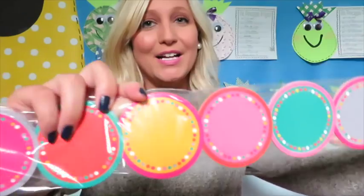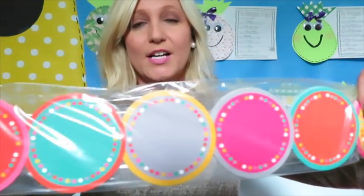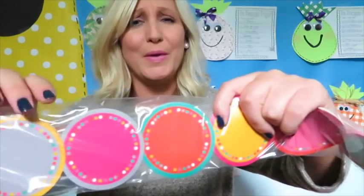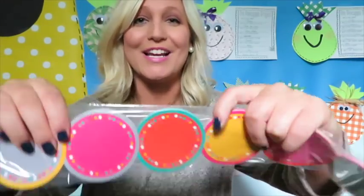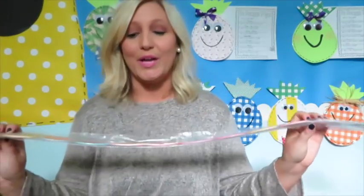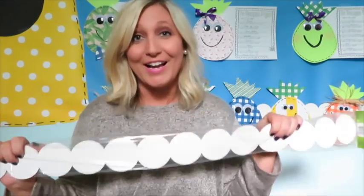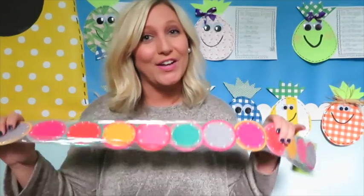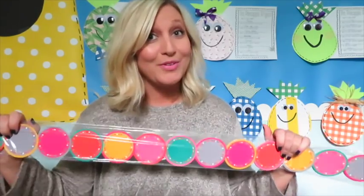I thought these were so pretty. Again, they're not really my colors. This, especially, I don't have any red. Y'all know red is my least favorite color. I love more pink, and I just think red and pink together aren't that pretty, and they're side by side here, but there's just something about this that I just love. So, I don't know. If I don't use it on the right side, I'll use it as the white side and just use the circle shapes. So, I got it anyways. I'm hoping I can find a way to use it because I just love that. It's different than what I normally pick up, but I really like it.